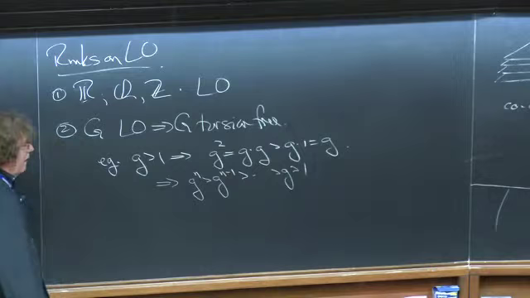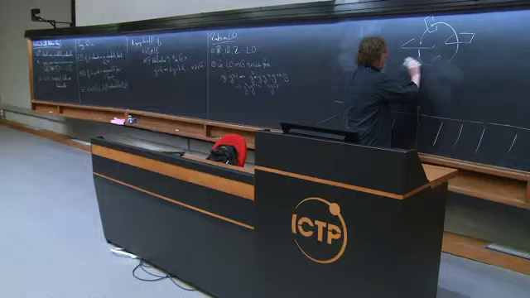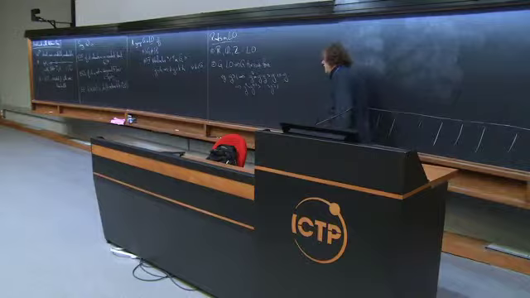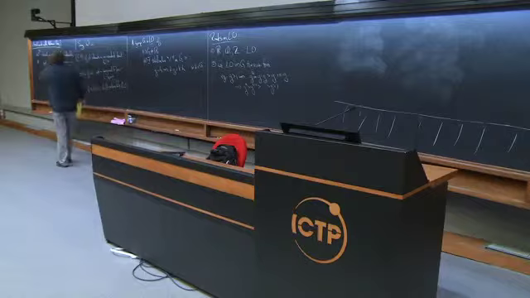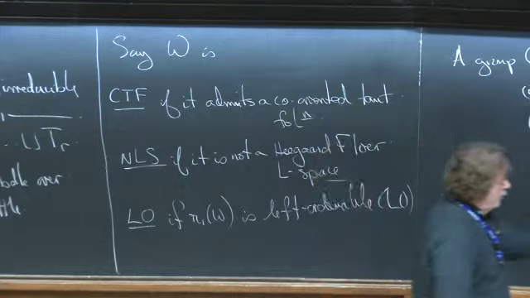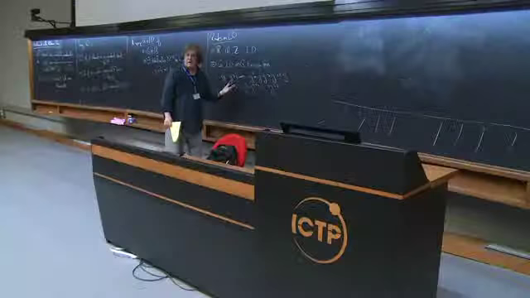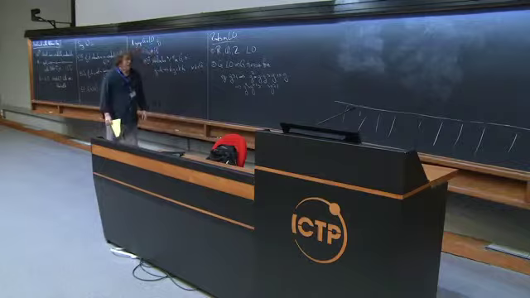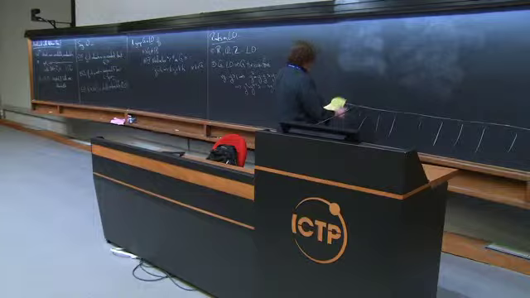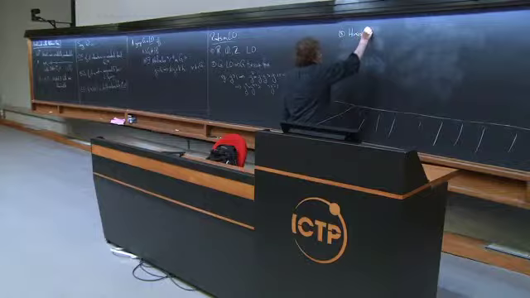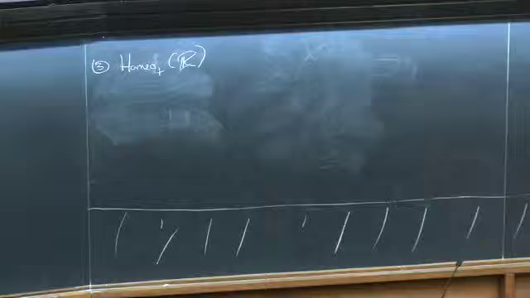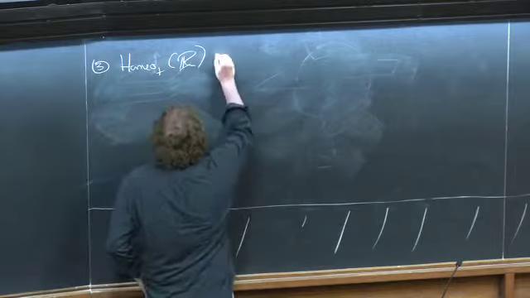So finite groups are not left orderable. And when we're looking at fundamental groups of three-manifolds like M, it's a consequence of various results in three-manifolds that for these manifolds of the sort W that we're looking at here, if they have torsion in their fundamental group that they're finite. So either the group is finite or it has no torsion. Okay, so a key example of a left orderable group is sort of a universal example in some sense for countable groups, Homeo₊(ℝ). And it's not at all hard to see why this is left orderable.